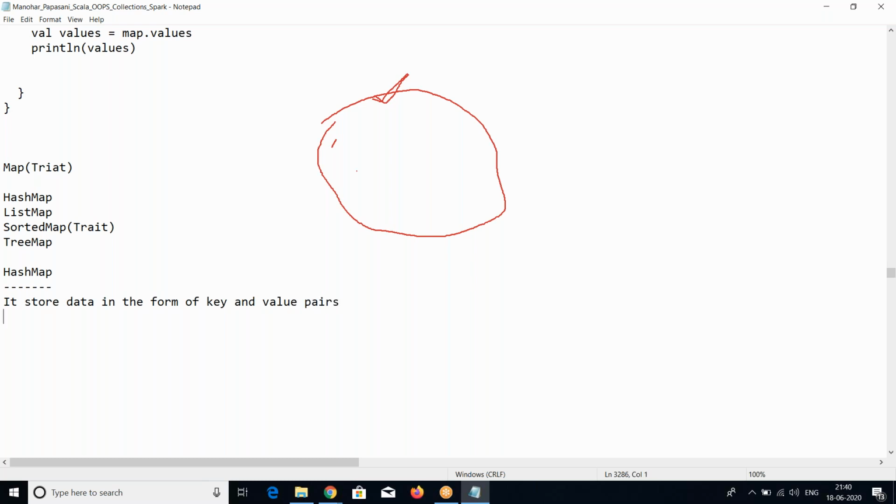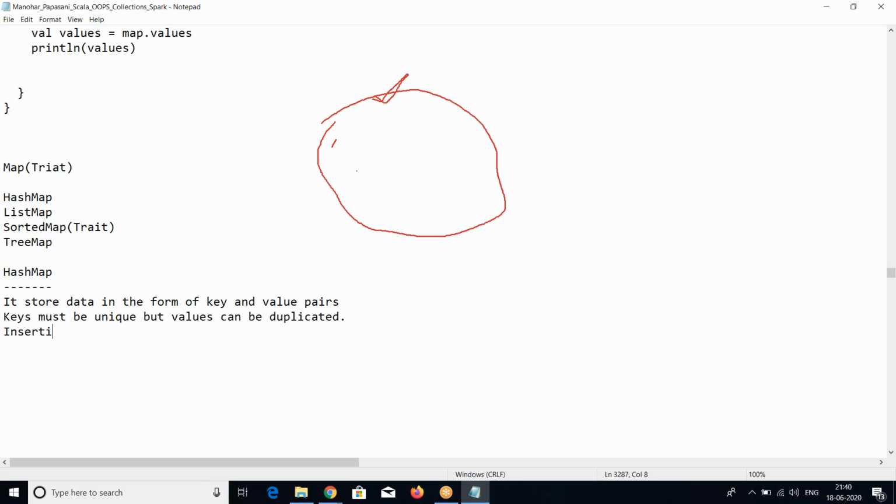Okay, second thing, next point two is usually, you know, right, for a given map the keys must be unique. Means we cannot have duplicate keys, but values can be duplicated. Okay, so that is one more thing.